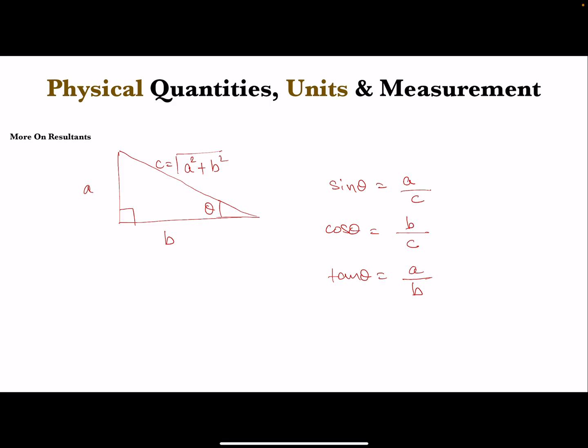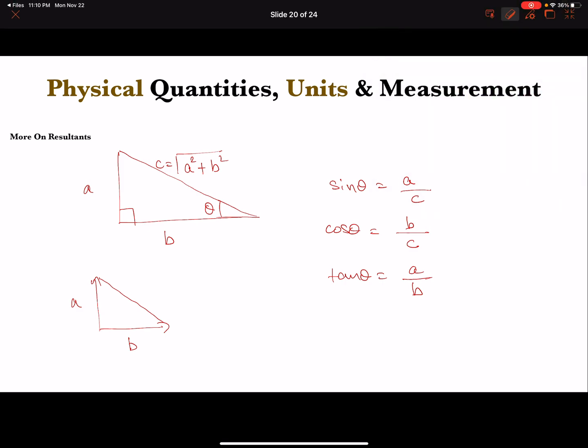In the exam, if they give you two vectors that are at right angles to each other, like in this case, and they ask you for the length of the resultant vector, you don't have to draw the resultant vector. Like if they give you two vectors, like this and like this, you can just say that the magnitude of the resultant vector is the square root of a squared plus b squared. That's pretty much all you have to do. If they say same scale though, or if they ask you to draw, then you have to draw. But I just wanted to make sure that you know this, so if you don't want to draw, you can just quickly calculate.